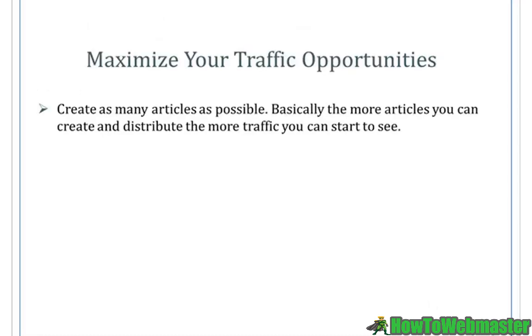Maximize your traffic opportunities. Create as many articles as possible. Basically, the more articles you can create and distribute, the more traffic you can start to see. Like I said, once you start getting up to around 100, you're going to start seeing some pretty good traffic. And the more that you continue after that, the better your traffic. The more consistent you are, the more traffic you're going to get.